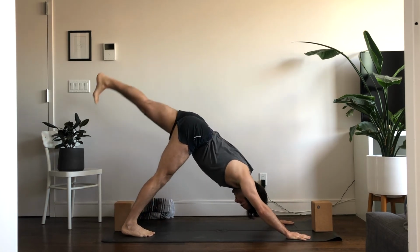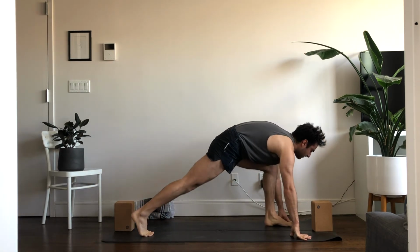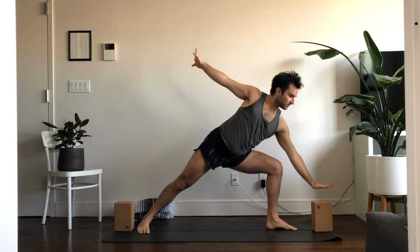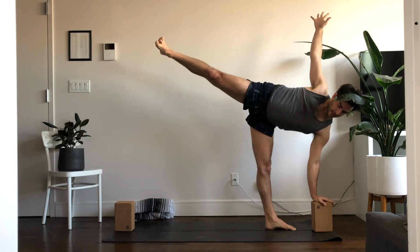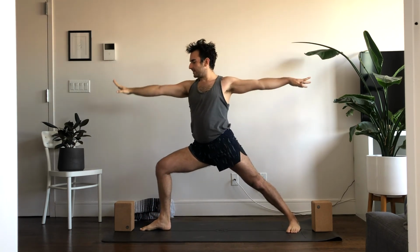Inhale, left leg lifts. Exhale, low lunge, left foot, left thumb tip. Inhale, high lunge. Exhale, warrior two. Inhale, half moon, reach to the top block. And then exhale, back into warrior two. Inhale, up and over, warrior two to the back of the space.